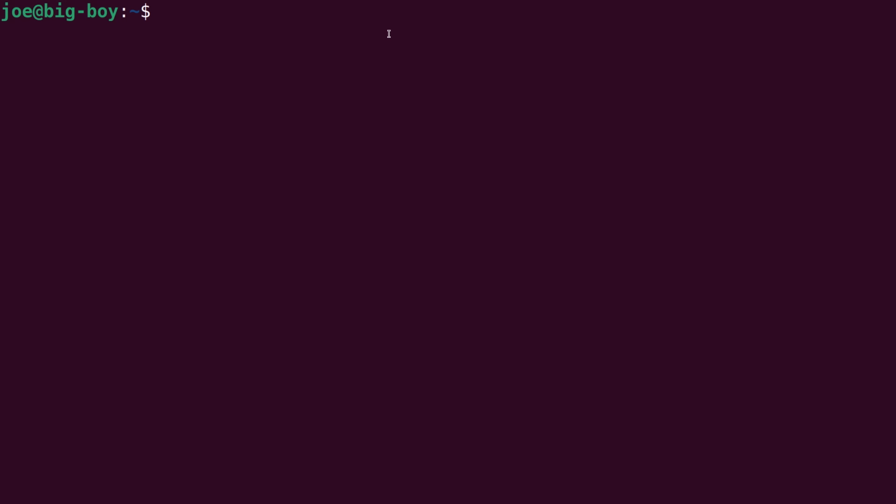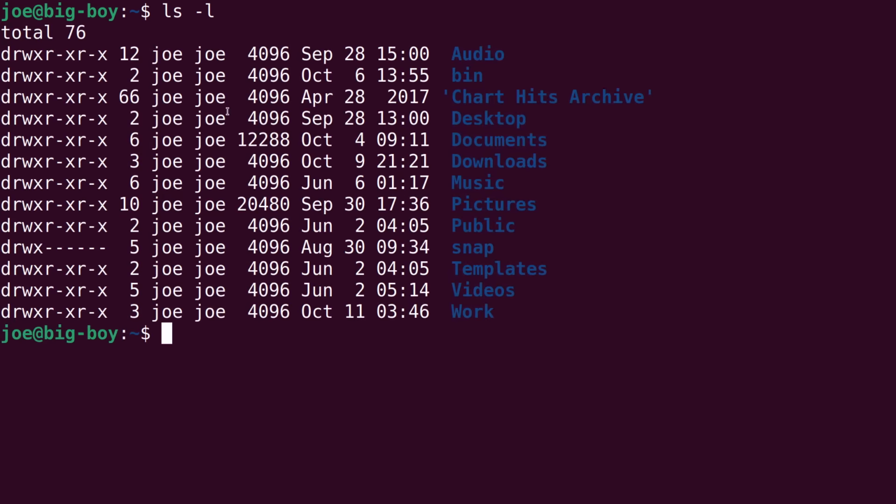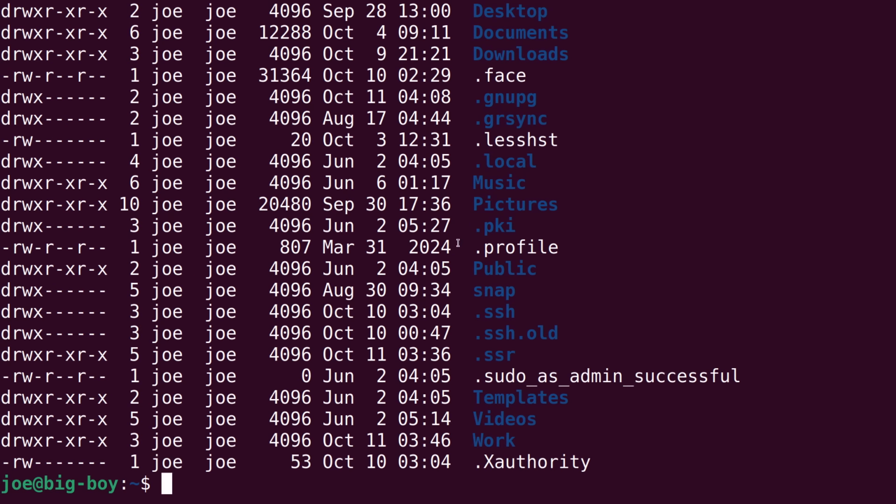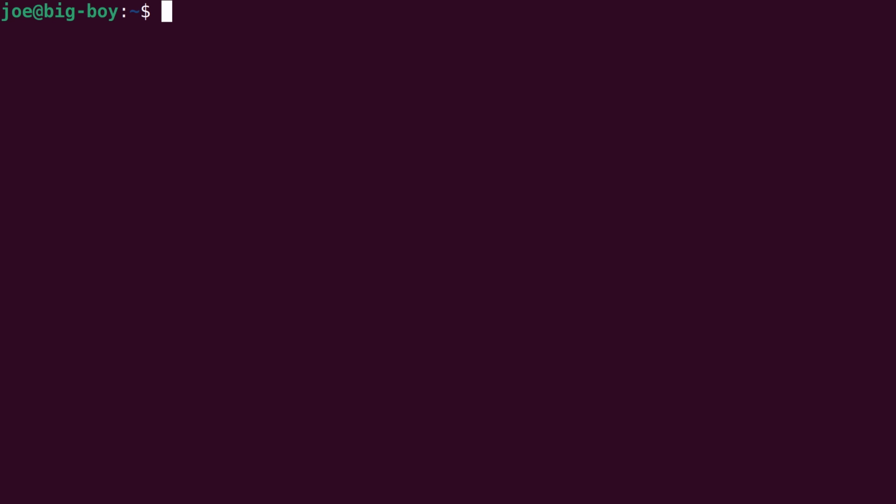Now, what I have done on this machine is I have removed the local SSH configuration folder. Let me just double check that I did that. Oh, I need the long option. I need the A option to see everything. Let's see if, well, no, I didn't. So let's go ahead and get rid of that. So we are going to just do rm -r .ssh. And this will make it like we are starting SSH for the first time on this machine. There are no configuration files.